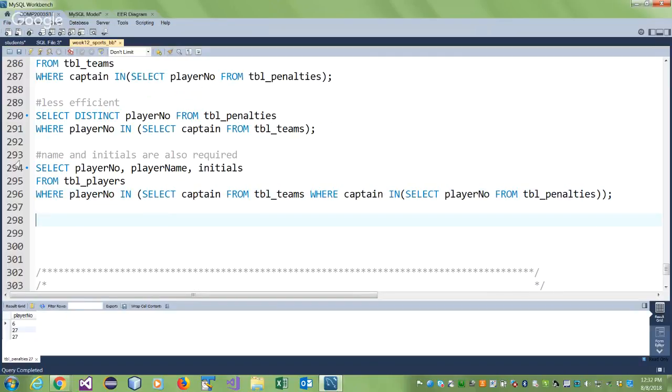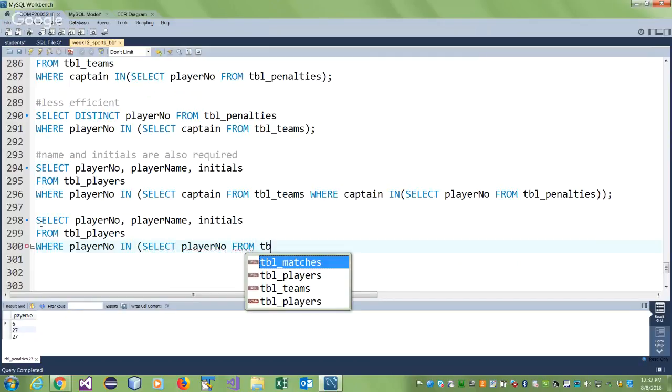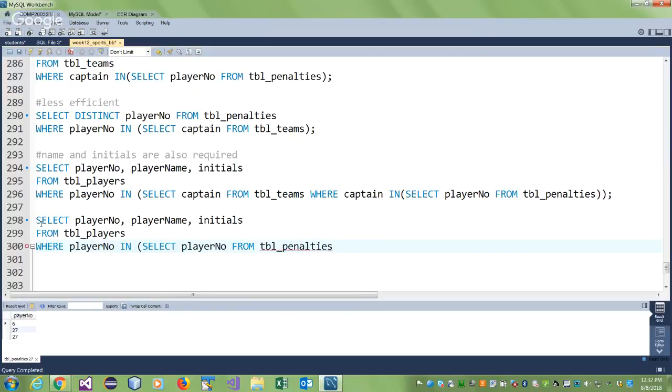Or I can do the same thing, but in a different way. I can say select from players where player number in, which is less efficient again, because there is a less efficient subquery. So you select the player number from the penalties table, so he's done a penalty, and this player number is a captain.